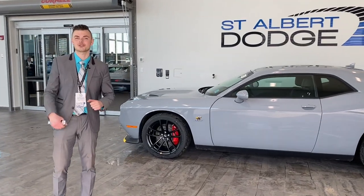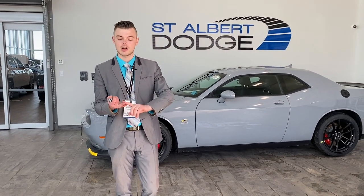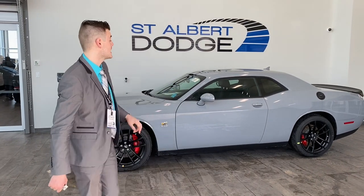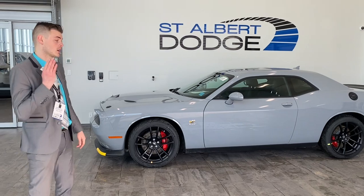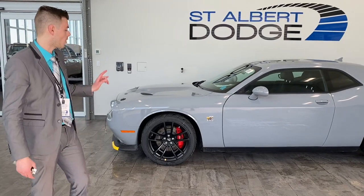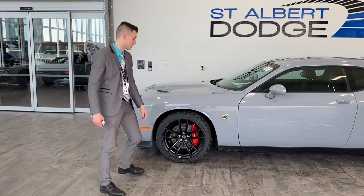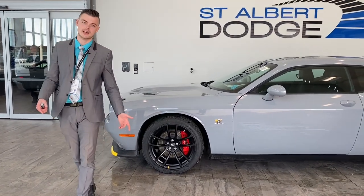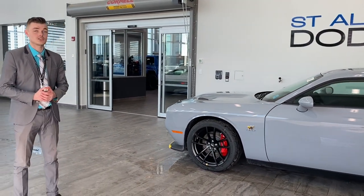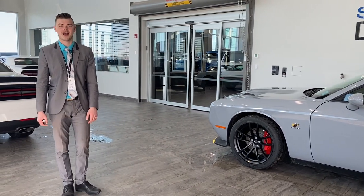There's a lot more to each of those — the technology and engineering in this vehicle is incredible. The transbrake, line lock, and torque reserve are three things that are going to make your drag time even better. That tire is slick, it's going to warm up quick, and get you stuck to the road as you go down. But you're also going to need to stop, and when you're going that fast you don't have a parachute, but what you do have is the Brembo brakes — the red caliper Brembo brakes — some of the best brakes in the industry, allowing you to come to a stop after roasting that Camaro or Mustang down the track.